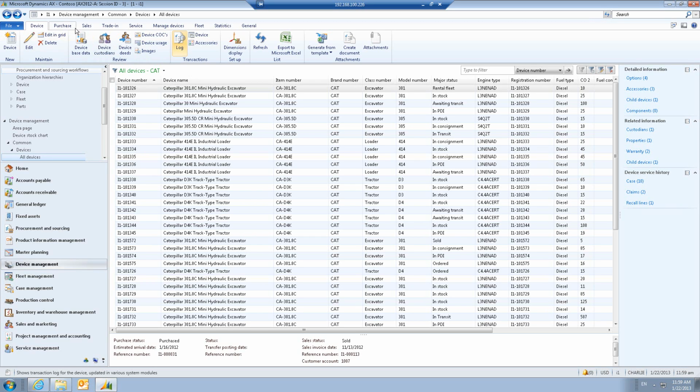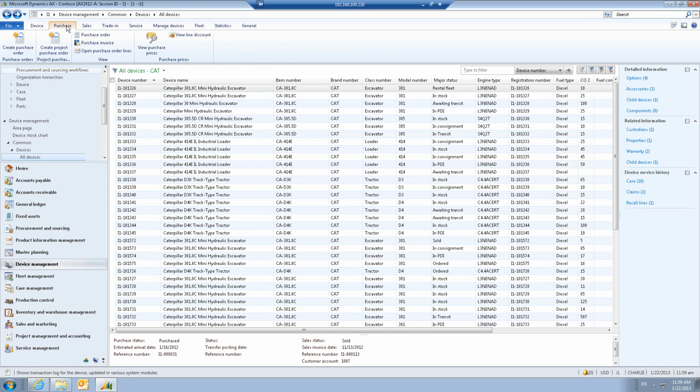Each of these tabs belong to an area of the system a device can easily integrate to with no additional processing required. For example, if we have a look at the Purchase tab, we can see that you can create purchase orders directly from the device management module. There is also functionality around being able to manufacture the device directly from ordered goods as well.